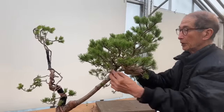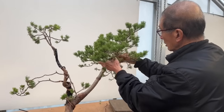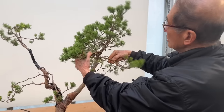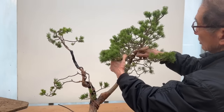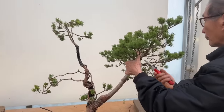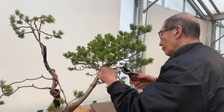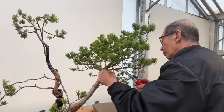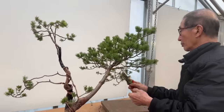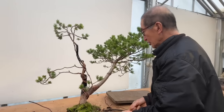While I'm snipping away, I'm thinking and seeing what I can do. There are branches like that. Can you see how this triangular shape can be very easily created by doing this? So this is not difficult. This is not difficult. Very simple. Okay, let's concentrate on this side.